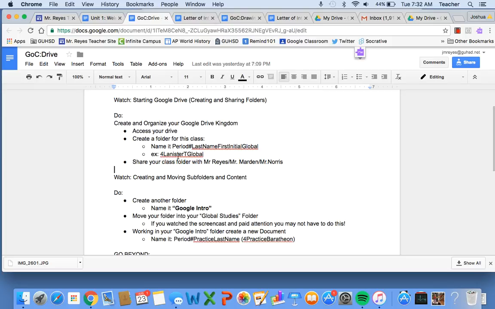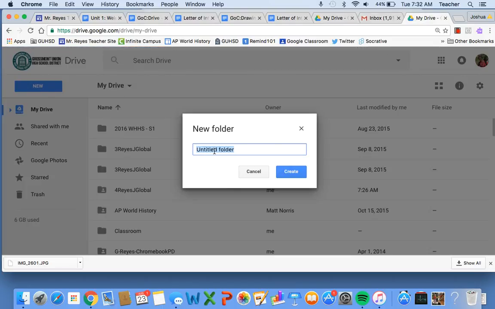So in this case, it is your period number, your last name, first initial, and the word global. We give you a little sample. So what I like to do, what makes it easier to remember, is just highlight the sample, copy it, Control C, go back to where we were working on that tab, paste it in.